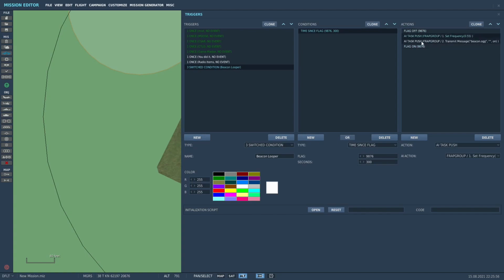It turns the flag off, it does the beacon, and then turns the flag back on, and then it goes back to the main condition here. So this is how you set up a looping condition. Now when you do this, you need to have an initial condition. So we're going to duplicate this, we're going to call it beacon initiator, we're just going to completely remove this condition, and that way when the mission starts, it automatically triggers this and starts the loop.